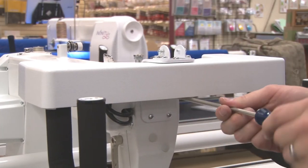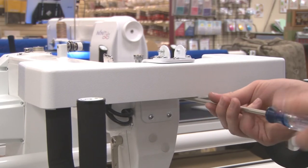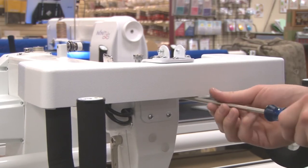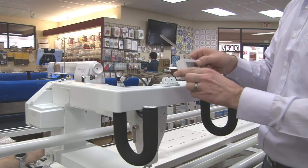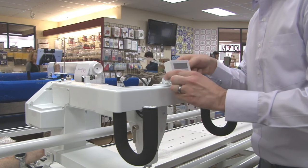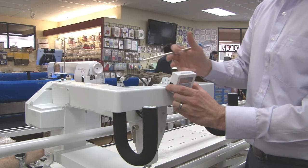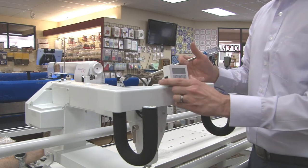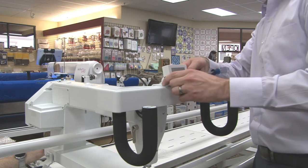Now remember, as you're screwing this down, you can place something between the wheels to prevent it from rolling, or you can have someone holding the carriage as you're screwing your screws in. Once your handlebars are fully screwed down, you can then install your handlebar display. To do that, you'll want to slide it over your two mounting points, and using the two previously removed screws, attach your display bracket.